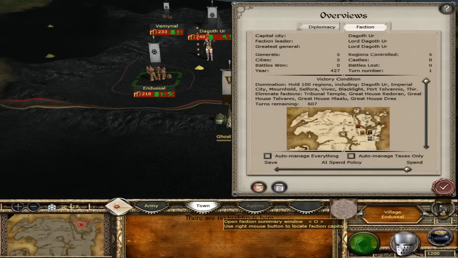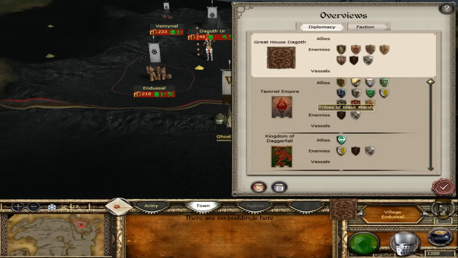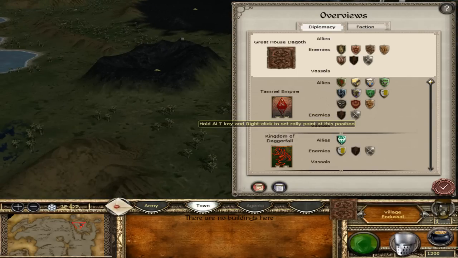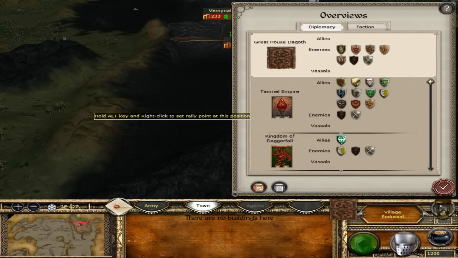Let's check our diplomacy really quick and see if maybe we can lessen the burden a little bit. I think we saw from the faction menu that the Tamriel Empire has at least a couple of towns here. I really don't want to pick a fight with the Tamriel Empire immediately. It looks like they only have enemies with rebels and the undead right now, so I don't want to be their first major enemy and have them send all of their massive armies at me.